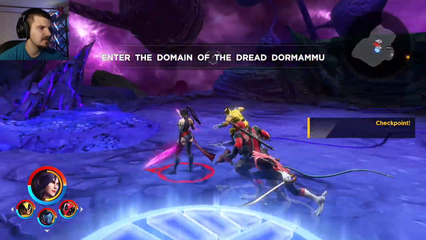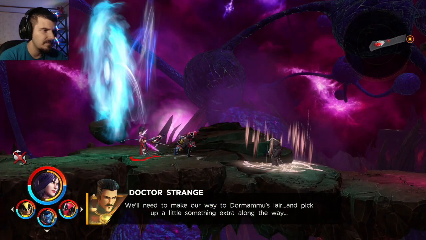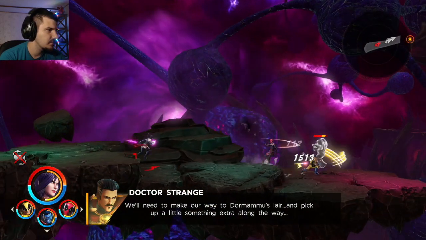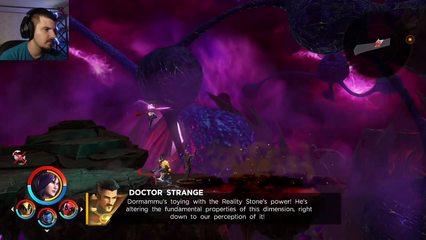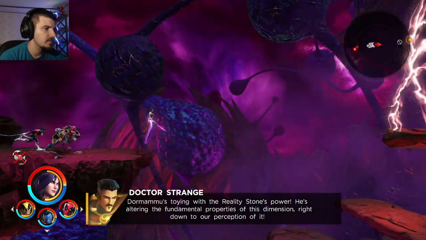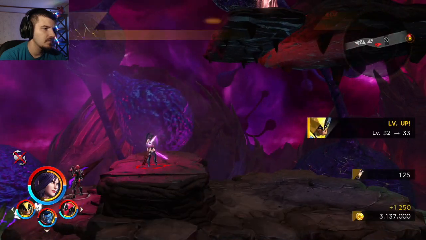Alright. Guess we'll need to make our way to Dormammu's lair and pick up a little something extra along the way. Dormammu's toying with the Reality Stone's power. He's altering the fundamental properties of this dimension, right down to our perception of it. Level up!